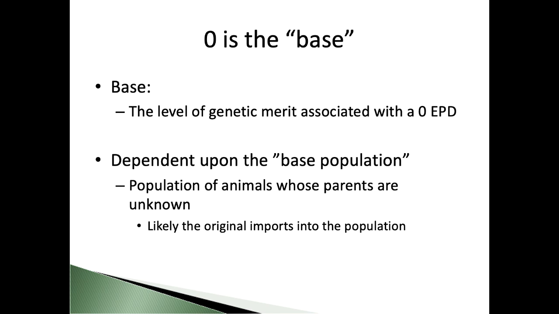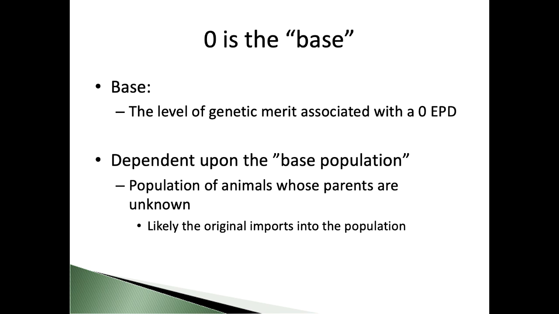So we work a lot with different livestock organizations to calculate EPD. And what we do for each of those societies or associations is to actually determine what is the best meaning of the base population and where do we set a zero EPD to be equivalent to. Now, the zero EPD is dependent upon the animals we select for the base population.